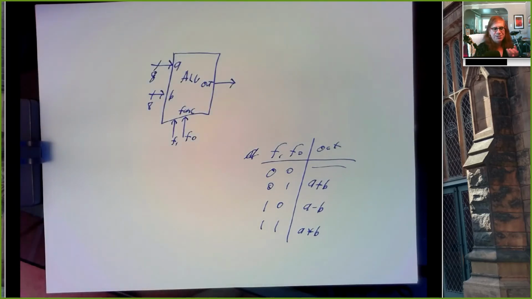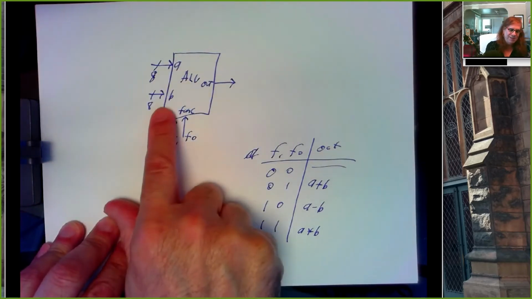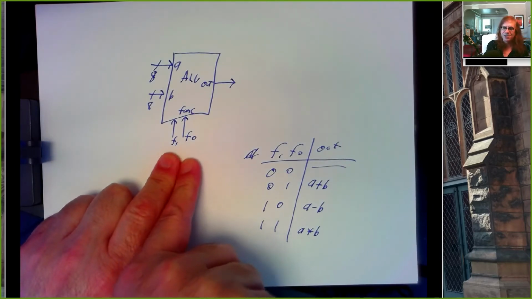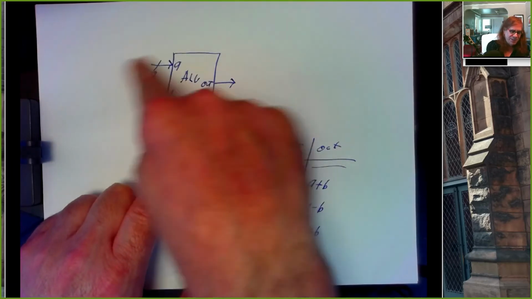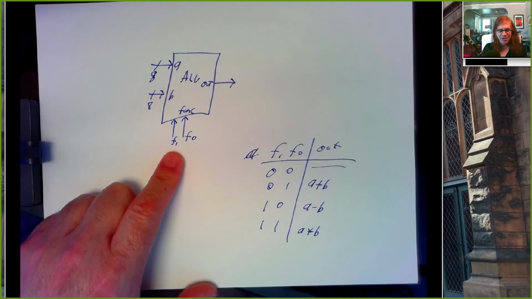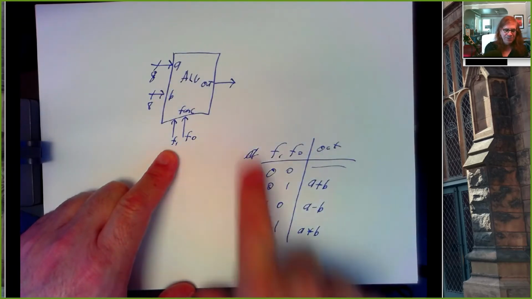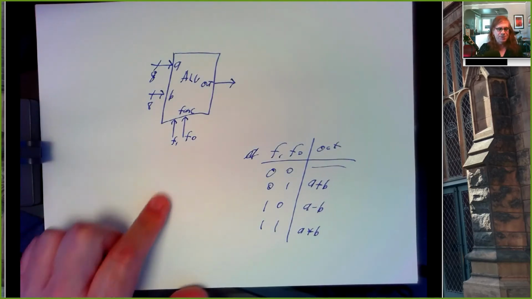And so this would sit inside a data path as part of a CPU, where there's other circuitry, multiplexers, for example, that choose different things to feed into A and B. Something that chooses what function we're trying to do. So if we've got a piece of C code which says x equals A times B, A would get sent here, B would get sent here. The compiler would generate binary instructions to say put a 1 here and a 1 here, which makes this thing a multiplier. And then the output would get sent through a demux into whatever X is, a register or a memory location.